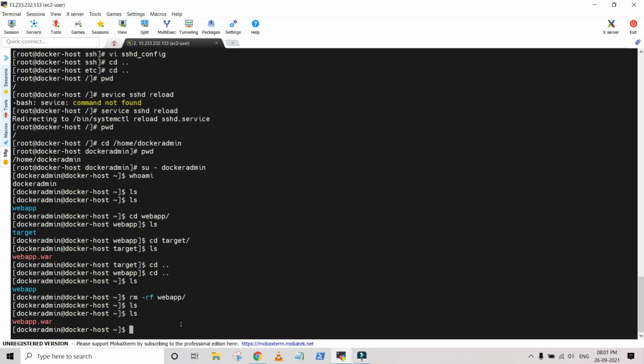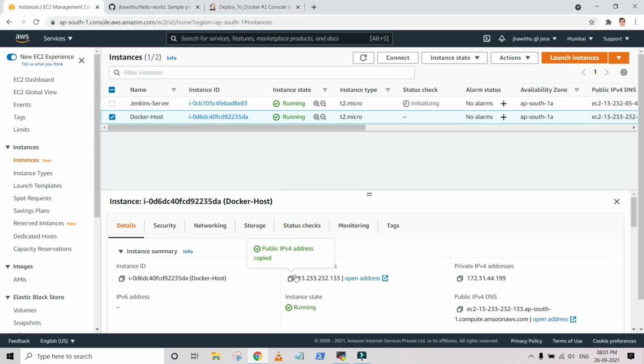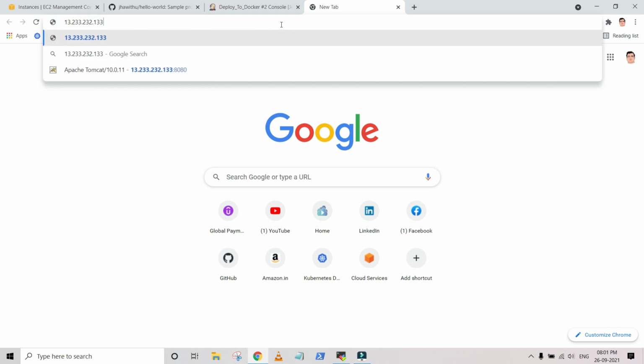Because we already have Tomcat running, and you can see that. You just copy the public IP. This is the Docker host, and you copy it, and you can run it here.